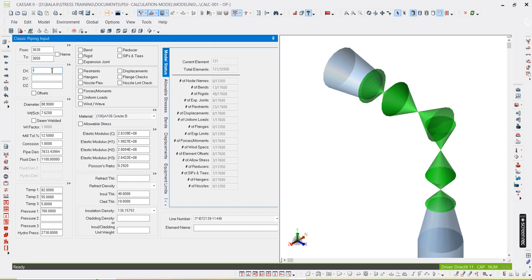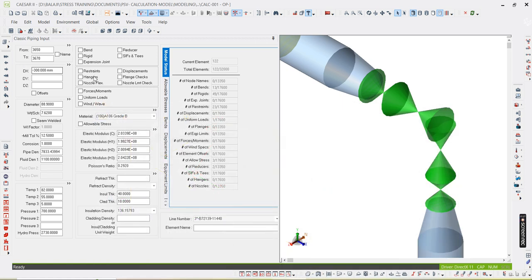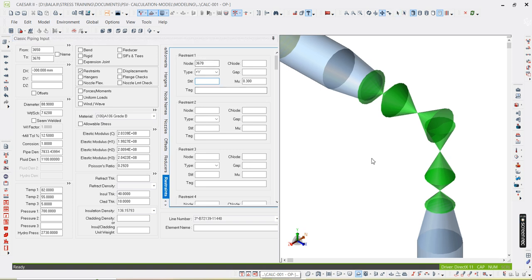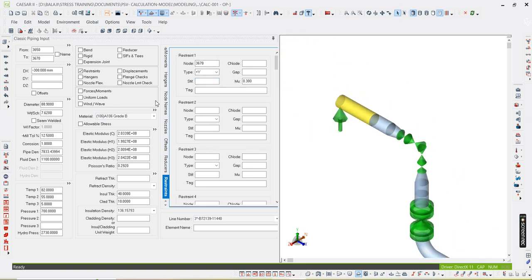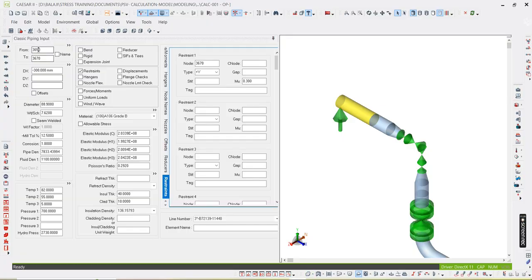It is going in minus x direction. Minus 147, minus 300. So at 300 you have one support. Just give plus y. And then again after that 400 mm, it is traveling in the same direction.